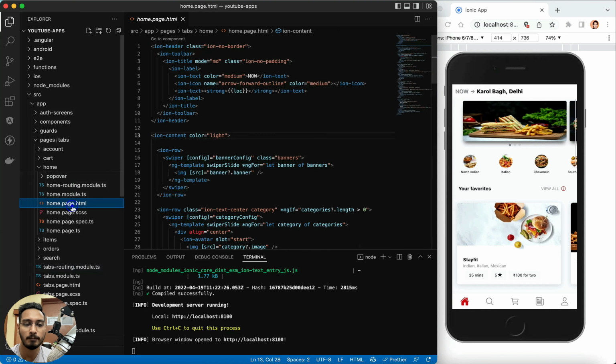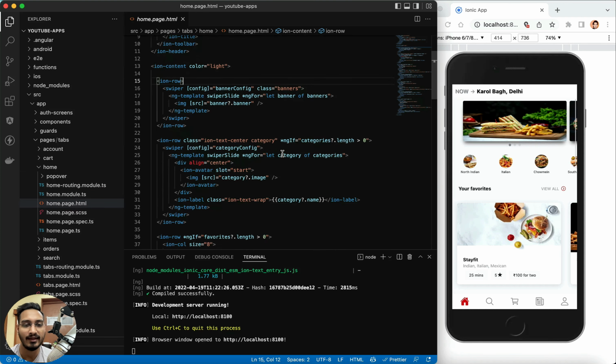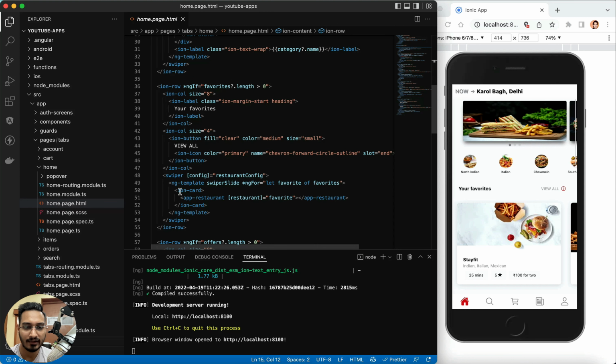Now how do we have to go to that particular page? From my home page, if I click on the restaurant, any item of that particular restaurant, the whole card actually, if I click on that, or I can give it on the card also, or I should give it out here. I think out here it's going to be better. So I'll give it out here.